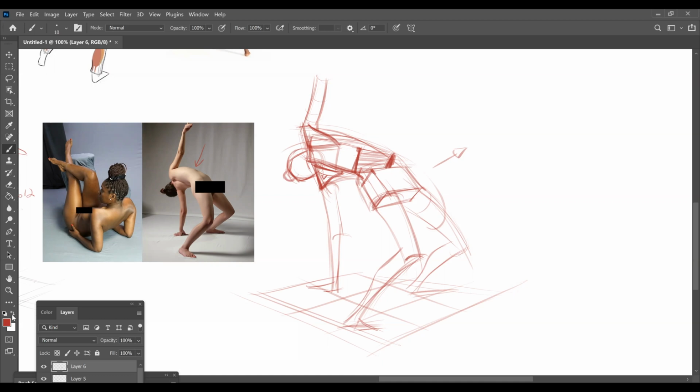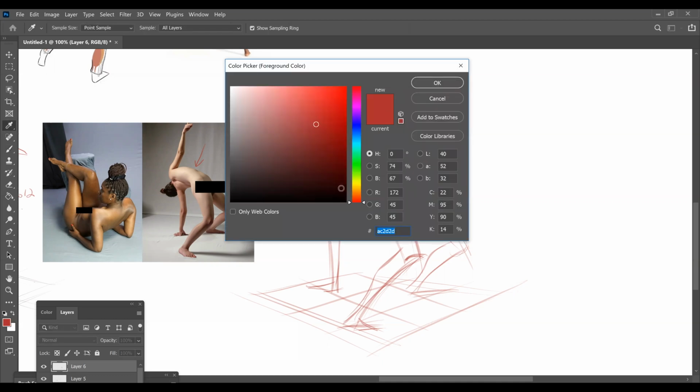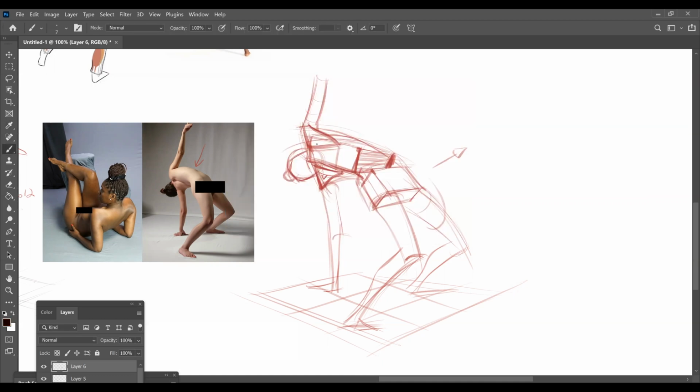So trapezius in this, I think, wouldn't really see a ton because I don't see the neck very well. But if I had to guess, I'd say maybe a little bit here, a little bit here, but pinched at the top because the shoulders are brought up against the head, a little bit here, and then I lose it. And then I don't see trapezius coming up because now we're dealing with the rib cage. So I would start to see only just a little bit here again.